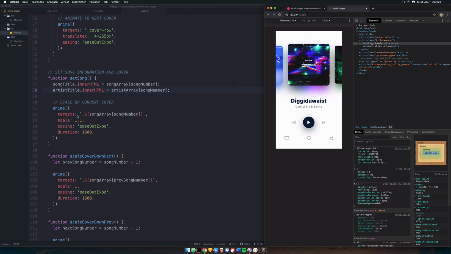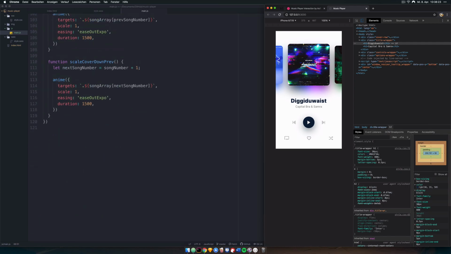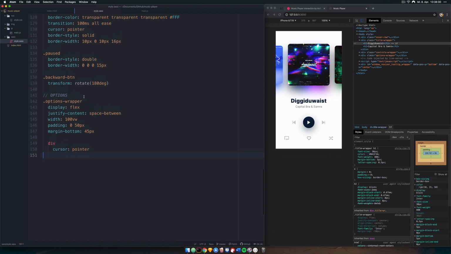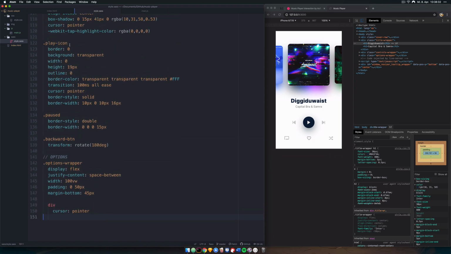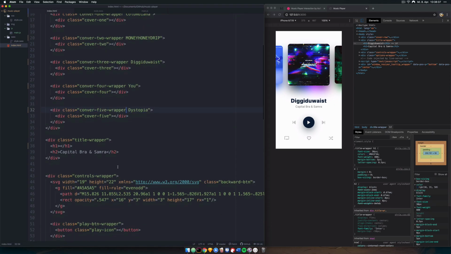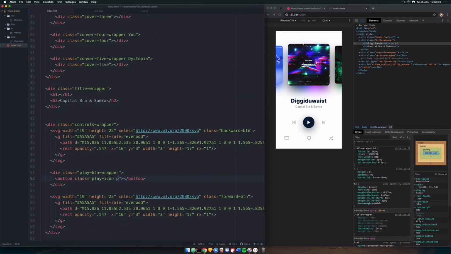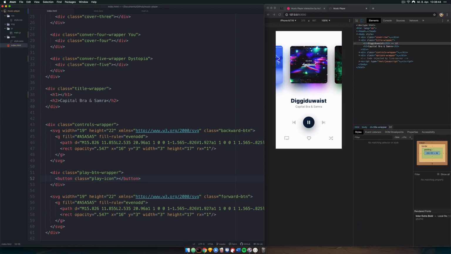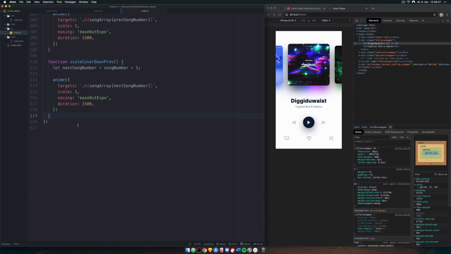So basically, we got everything to work except for the play pause button. We still need to define a simple animation for that. And let me just see if we've defined the style here already. Yeah, we have. So we have our play icon and we have the .paused class for it. Now, if we take a look and add paused in here, you can see we're getting our paused icon. So the only thing we need to do is define in our JavaScript that we want to toggle this class on click.